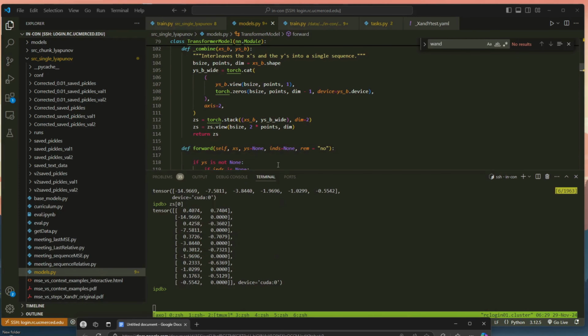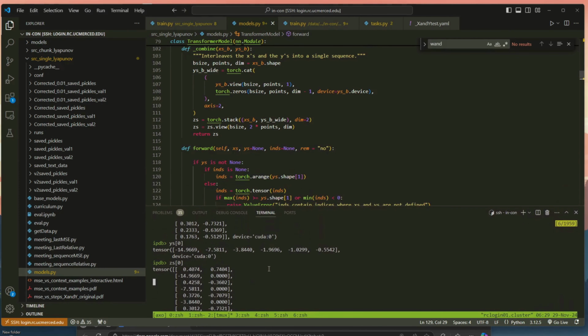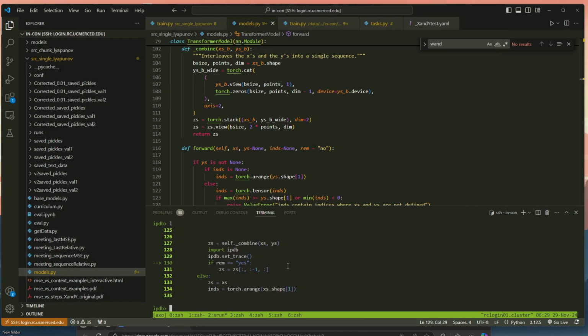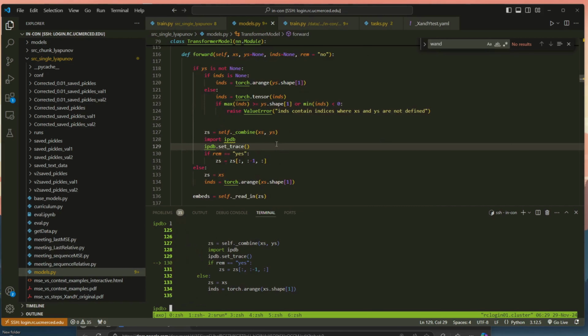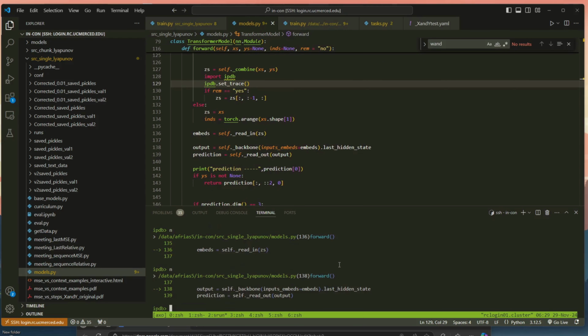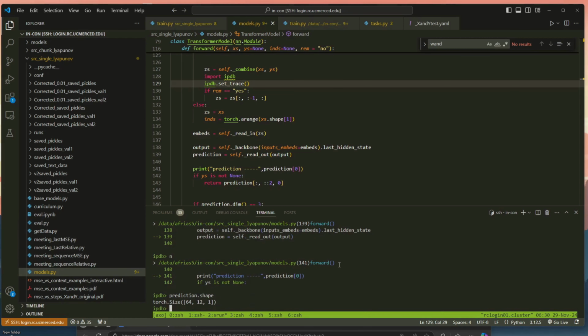And let's also keep on going. So we are in line 130. Okay, so let's keep going till we hit predictions. Output predictions. So predictions should also give 12, since there were 12 vectors in total. It's also predicting on the y, so x, y's. And yeah, that's what it is.